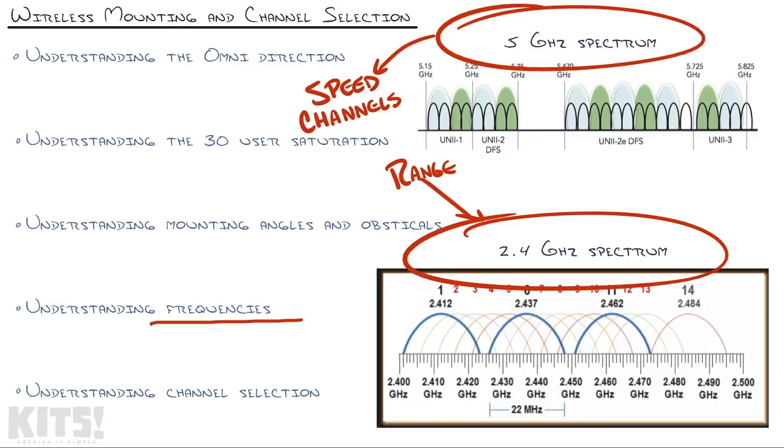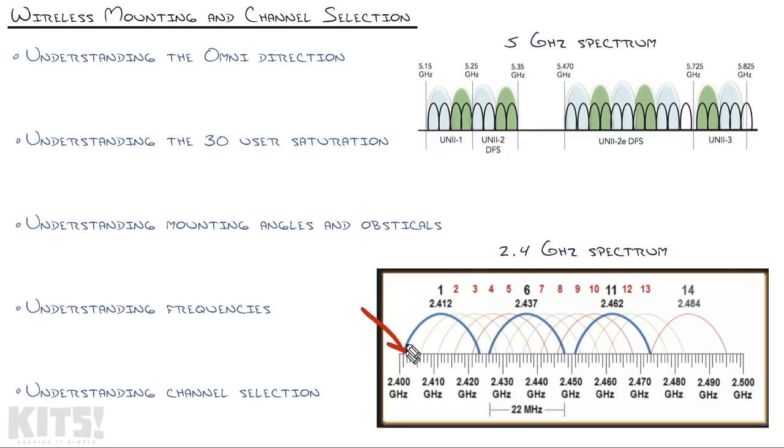If you've ever configured a wireless access point for your house before, you'll know that one of the options that you have is what channel do you want to use. And most home wireless access points, by the way, are 2.4 gigahertz because most people in their home are interested in range. I want to cover most of my house. And people will see that the channel selection gives them the ability to go 1, 2, 3, 4, 5, 6, and they'll just pick one, or they'll leave it on auto and let the wireless access point pick whichever channel it feels is best.